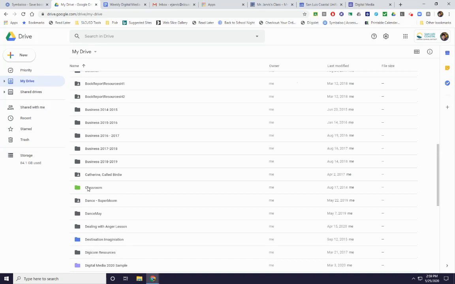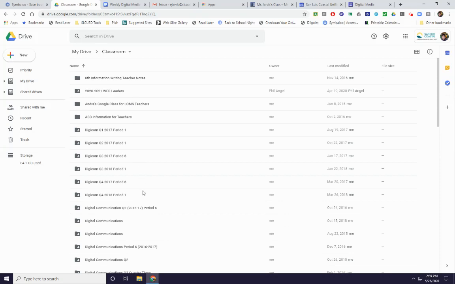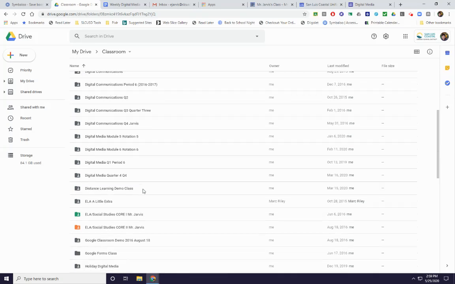So I get a lot of stuff. I made mine green. It's called Classroom. And then if you double click on Classroom, you should see all the folders of many of the classes you've had. And you're going to go look for Digital Media Q4. Q4 right here, and you're going to double check. It should say like created in March or something 2020. You might be seeing stuff from 4th grade here. Okay, so even if you archive or you get out of the Google Classroom, the folder stays. So I have a bunch of folders.